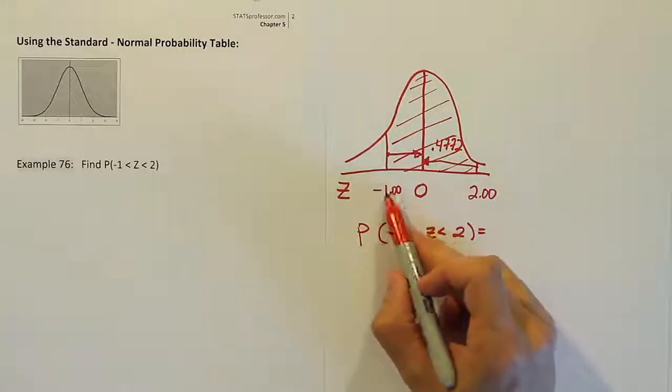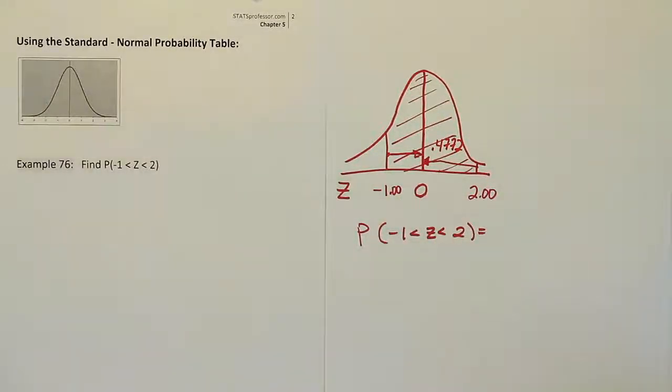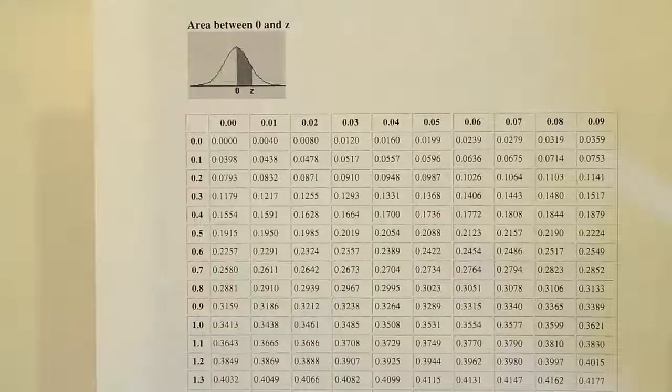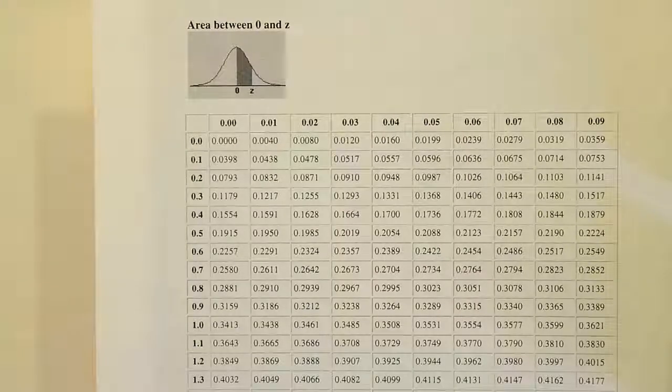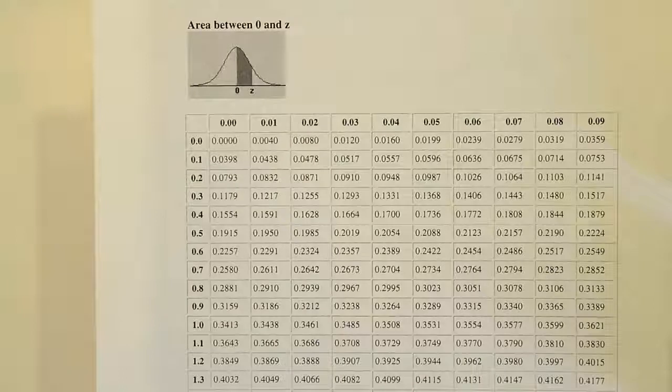Now let's go back to the table and look up 1.00. Okay, so we're looking up negative 1.00. You'll notice the table doesn't have any negatives on it, but that's okay because the left-hand side of the curve is perfectly symmetric with the right-hand side of the curve.